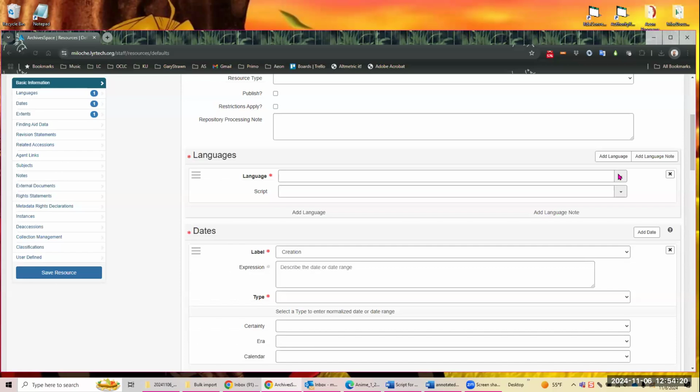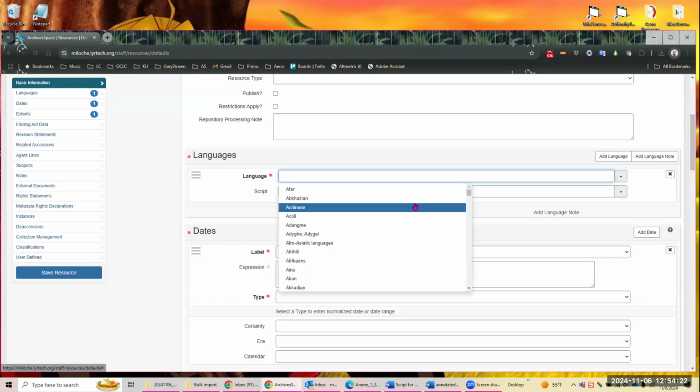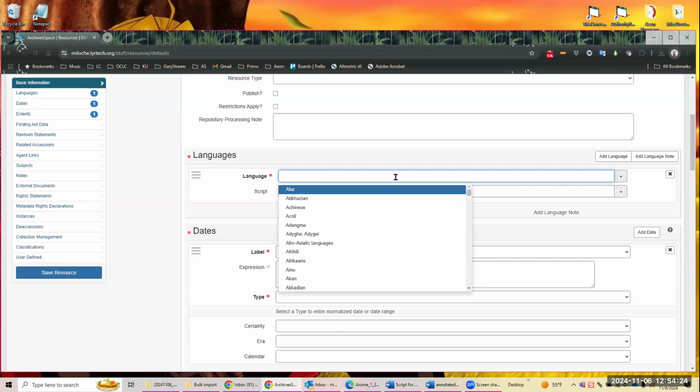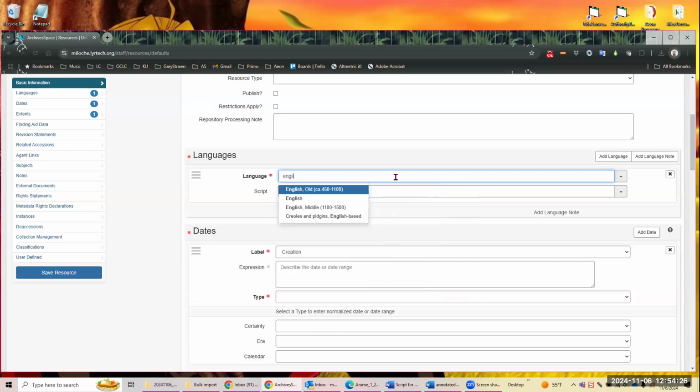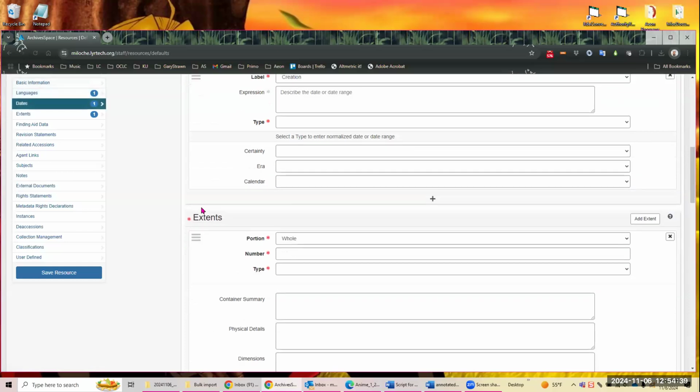But if you don't, or you're not the system administrator and can't, then you could set it here. I could put that it's in English, and I could put that the script is Latin here, and then it'll be the default for everybody.